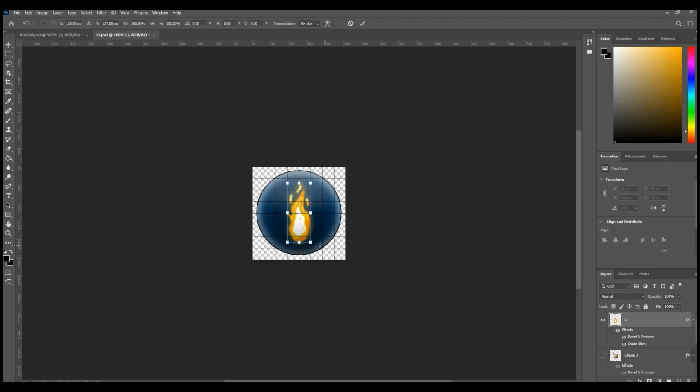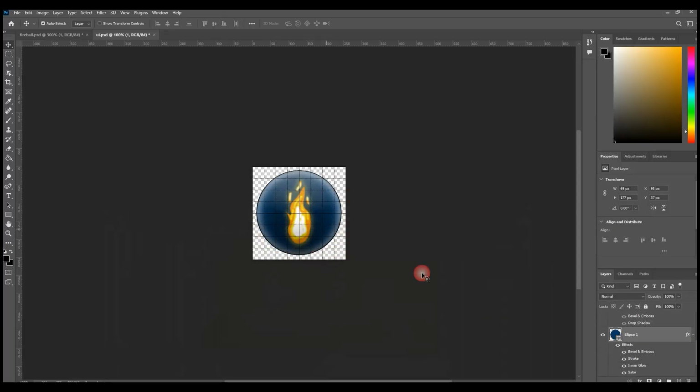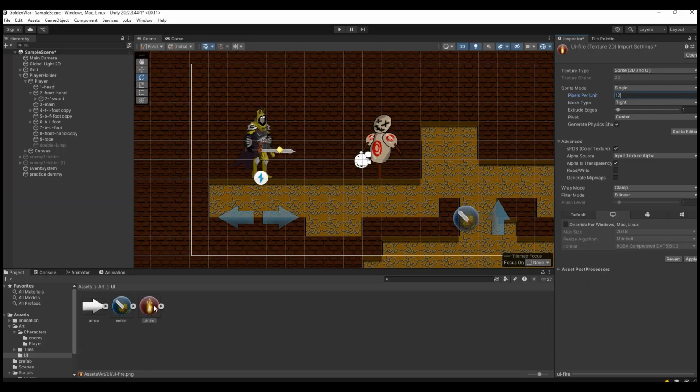So this is our button. And you can change the color of the button, but yeah, just make it red. I can drag and drop it here and make it this and this.